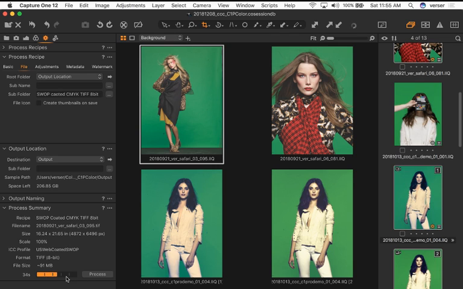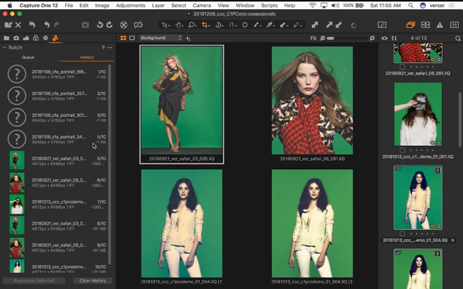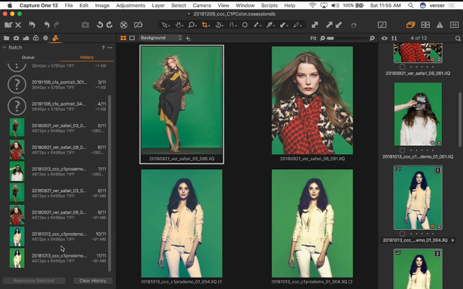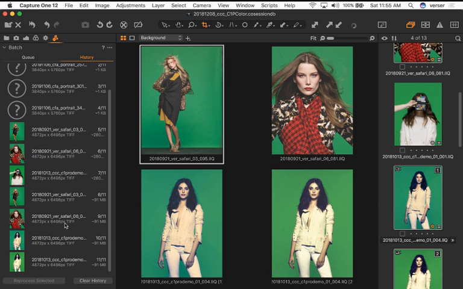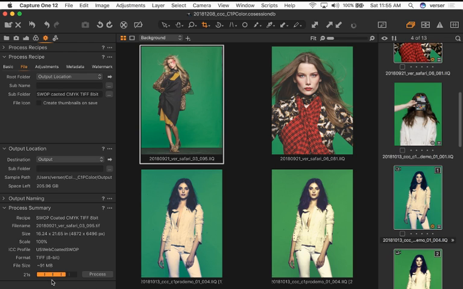You can see it's doing the conversions on all of these guys. There's a countdown. It's telling me there's going to be 30 seconds left. I'll go take a look at the queue to see what's going through here. You can see it's processing all of these guys right here, it's going through it. We'll see what happens again. I'll go back to the process summary and see. We're almost there.